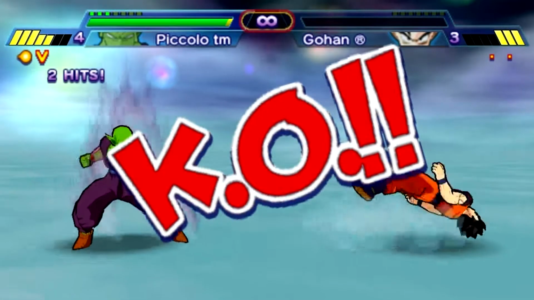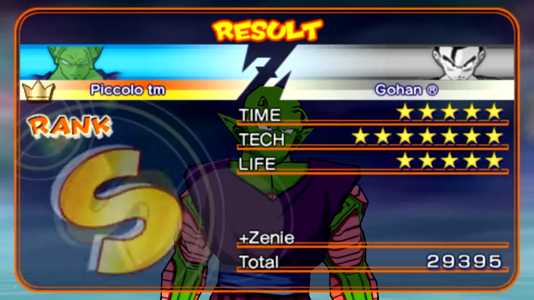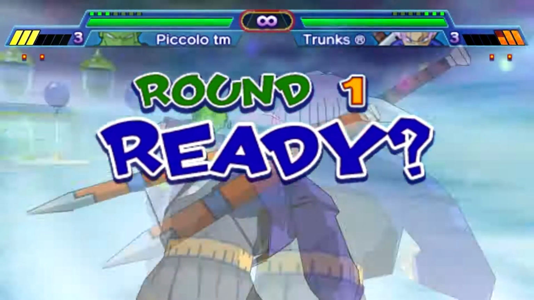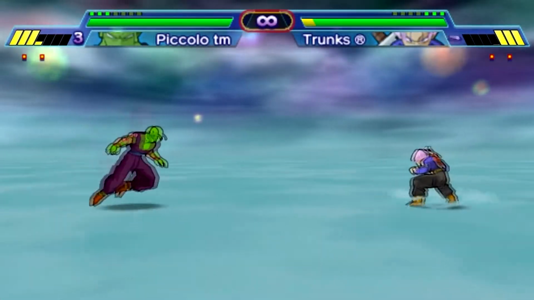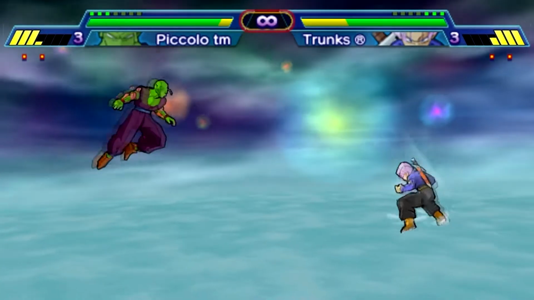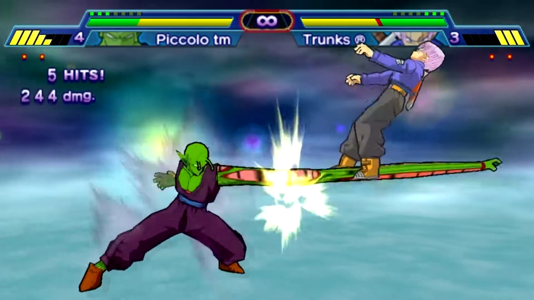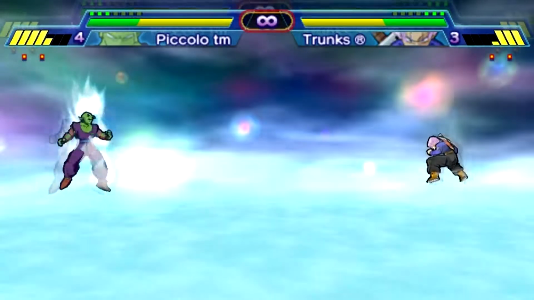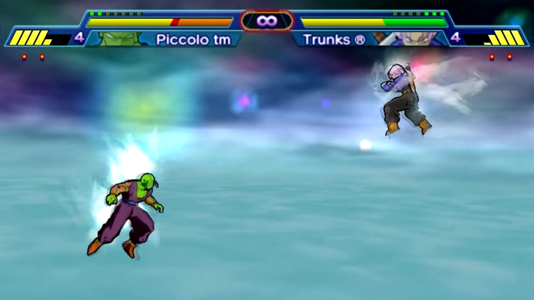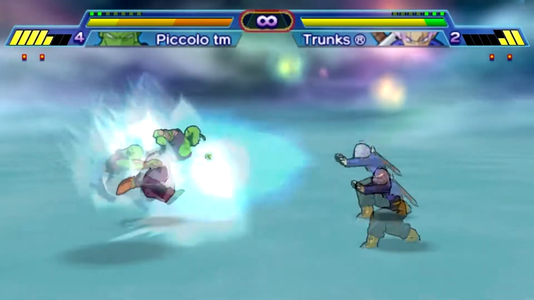The square button is your rapid attack, and the triangle button is your strong attack. X is block, circle is key blast. And you've got the L button for charging, and the R button can kind of expend some energy and build up power. And to go into a more powered up form, that's down and circle. And Trunks is actually putting up a pretty good fight here.